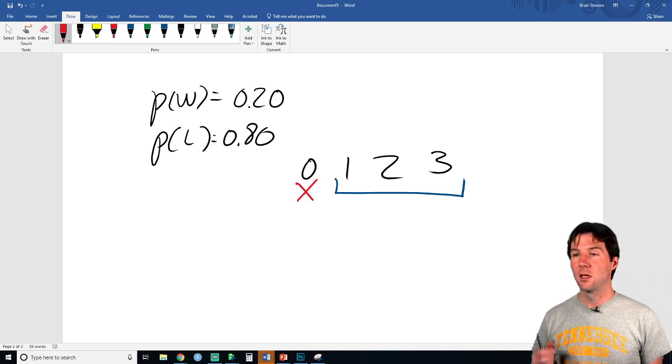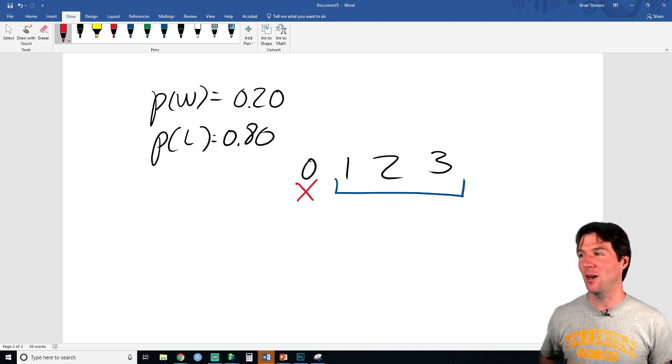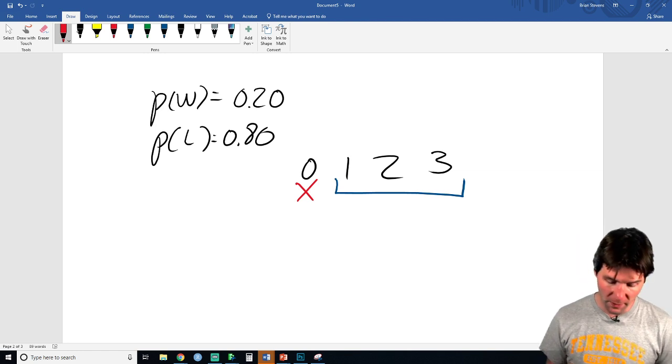Does that make sense? 0 represents, and I think they figured it out in the chat, great job. If you knew it like that, you are on track. I don't want to see that I lose on all the scratch-off tickets. That's what the 0 represents, because I can either win on 0, 1, 2, or 3. So now we need to figure out what this all means.